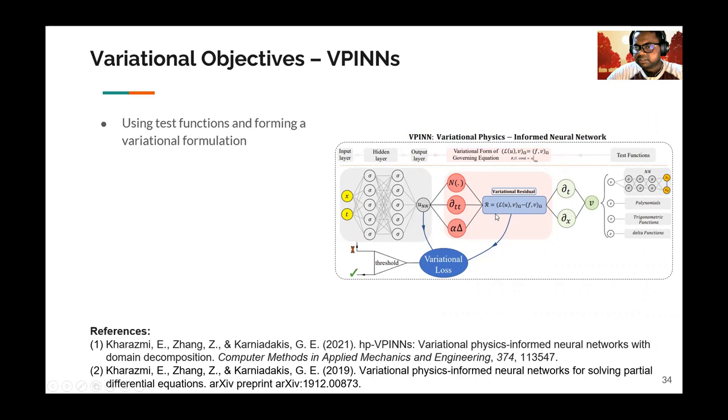you train two different networks, one for U, which is the output which you want to predict. At the same time, you also use a V, which is a test function, and you solve for the variational objective. And this variational objective is what you're visualizing. Now, this kind of an approach of using test functions for the objective function is something quite new, although it exists in the numerical world, but this was a very new work performed in 2019 and 2021. And this is something which came after PINNs came in.